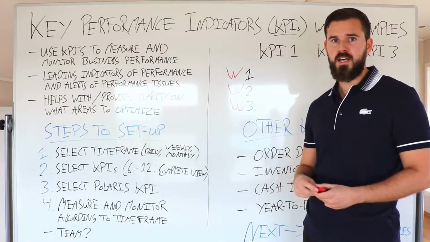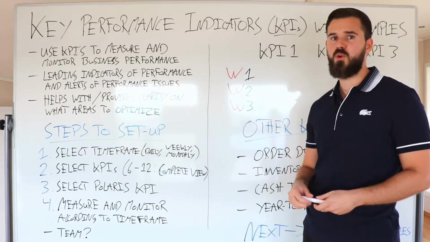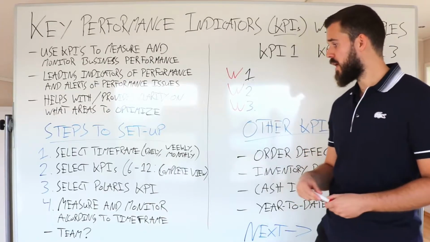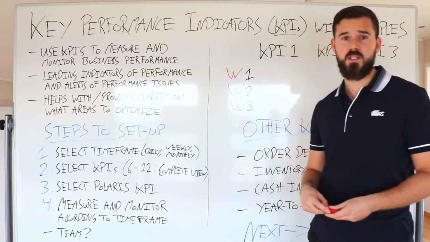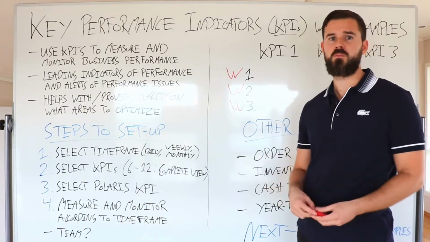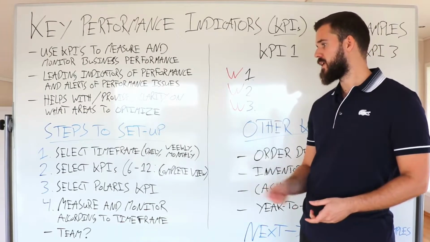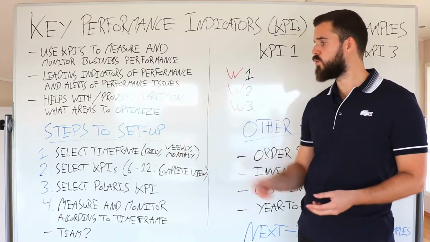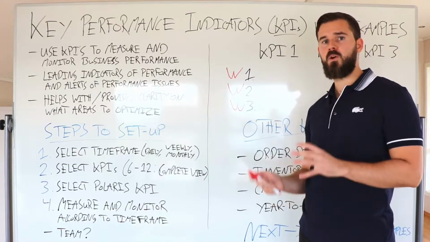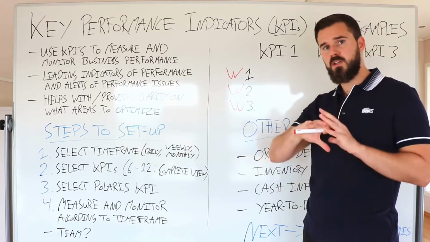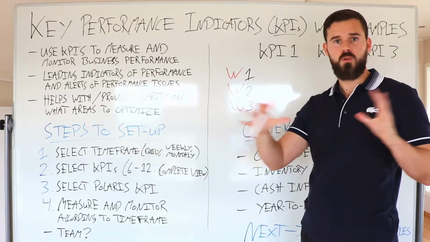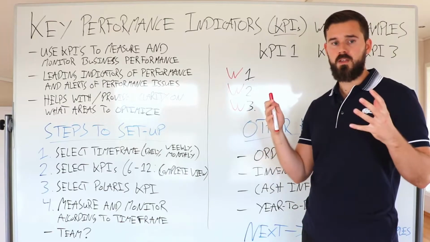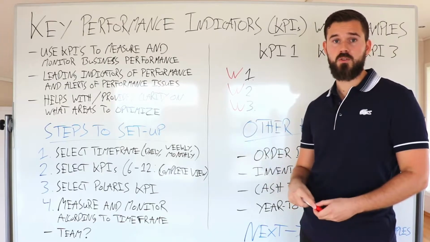If you select more than 12, or too many KPIs, I should say, then you're also going to have a problem, because you're probably going to have KPIs in there that you don't really need, or you can combine some of them into one, and you're going to have too much noise, and it's going to be hard to make decisions, and it's going to be inefficient, basically. So the key here is to select as few KPIs as possible that still give you a complete view of the business. So that's really the key. As little as possible, but still a complete overview of the business. So it should give you an insight into 99% of the performance of the business that actually matters, right?